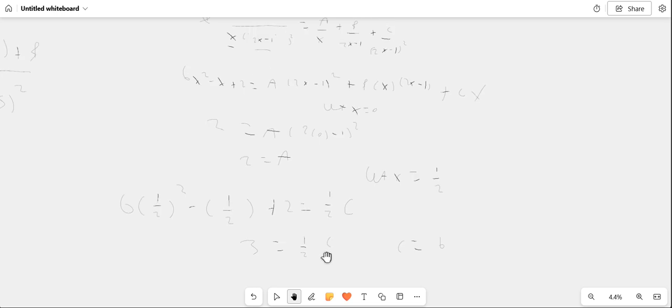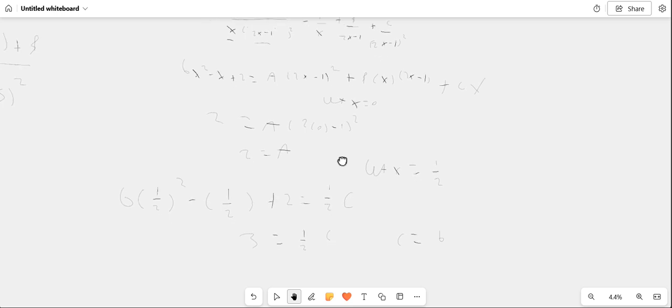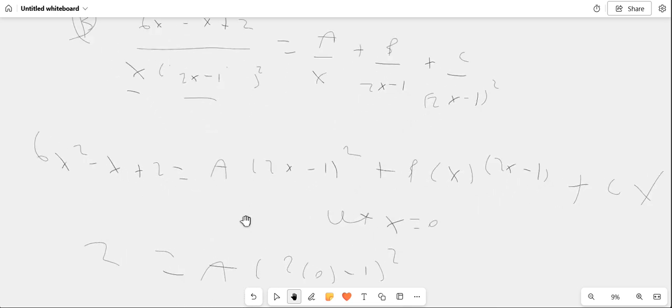And again, they did it here the same way in the solution bank, so they want you to do that comparing coefficients situation. So take the x squared term here. That's 6x squared. And here, 2x minus 1, if I expand this squared bracket, the x squared term that I'm going to get is 4x squared. So that's a times that, so a 4x squared.